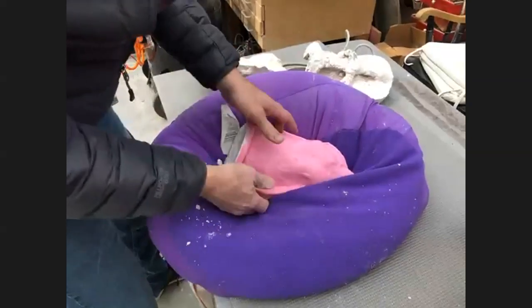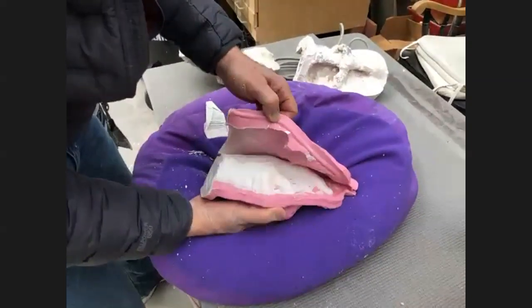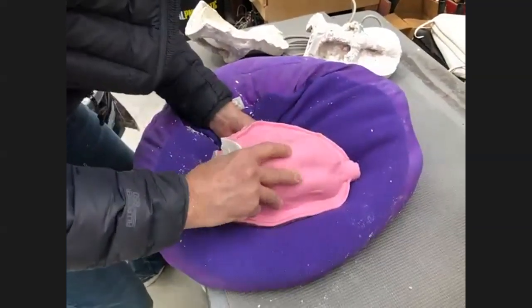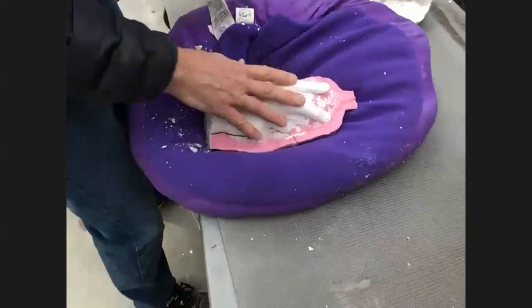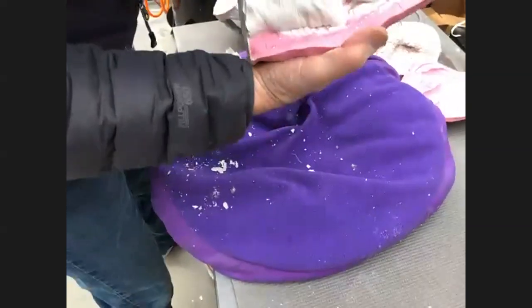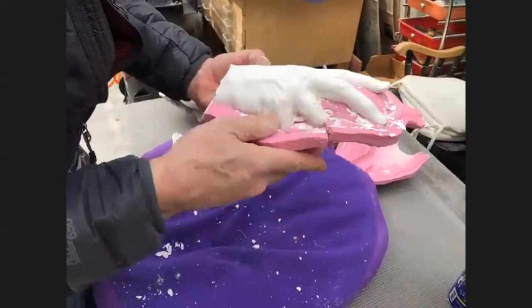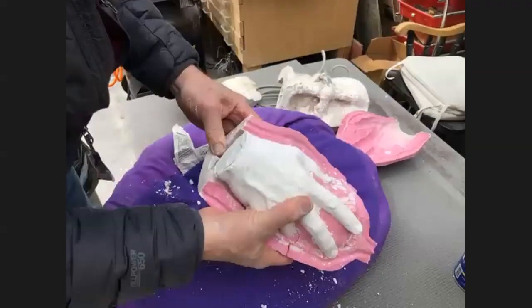With casting you really never quite know what you're going to get — you hope for a good cast each time, but it takes a while to get to know a mold and make sure you've really got it down. This is the first time opening this particular mold — I used it a lot a few years ago to make those pieces but haven't used it in a while. There's always a little mess. My most wonderful thing about preparing for this visit with Charlotte and all of you was that I got to clean up my studio, which hadn't had a good reason to be cleaned in a long time.